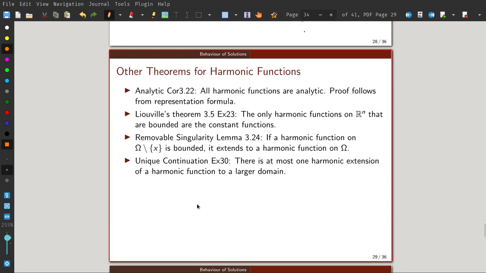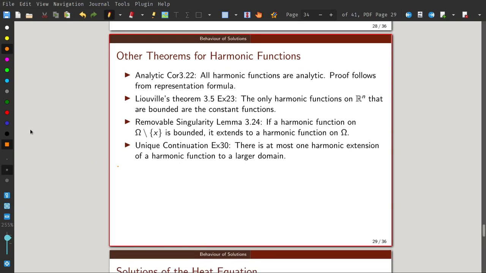There's also a bunch of miscellaneous other theorems for harmonic functions that describe the behavior of harmonic functions that I grouped together here. Not only are functions smooth, but harmonic functions are analytic. This means at every point there is a Taylor series around that point that converges to the function. Okay, so we know some non-analytic functions. So non-analytic functions we've seen a lot. So for example, minus x squared.